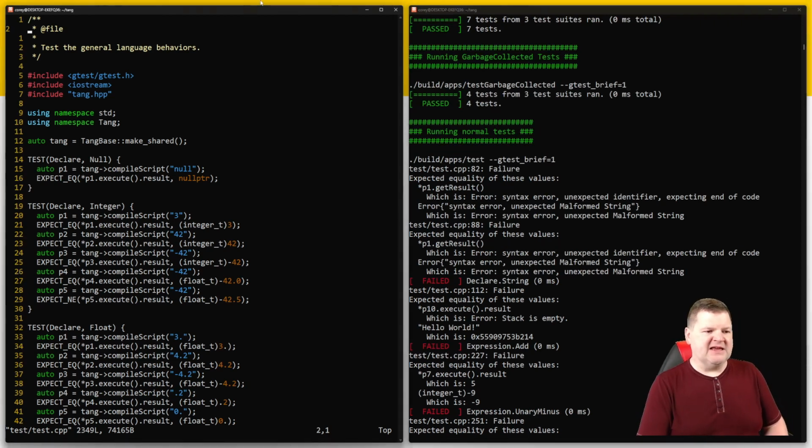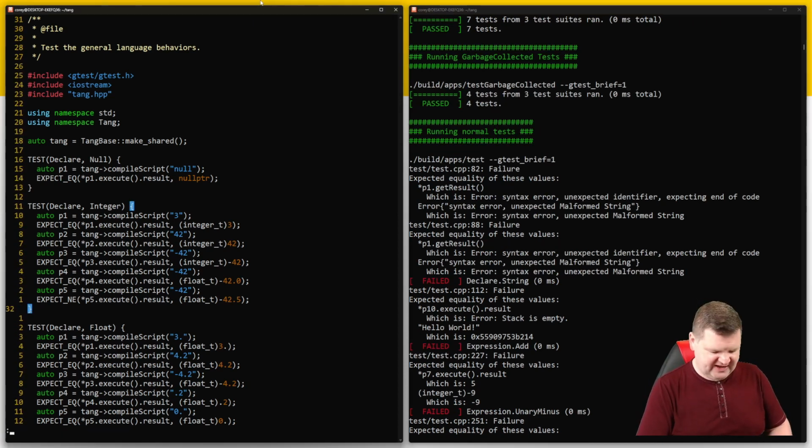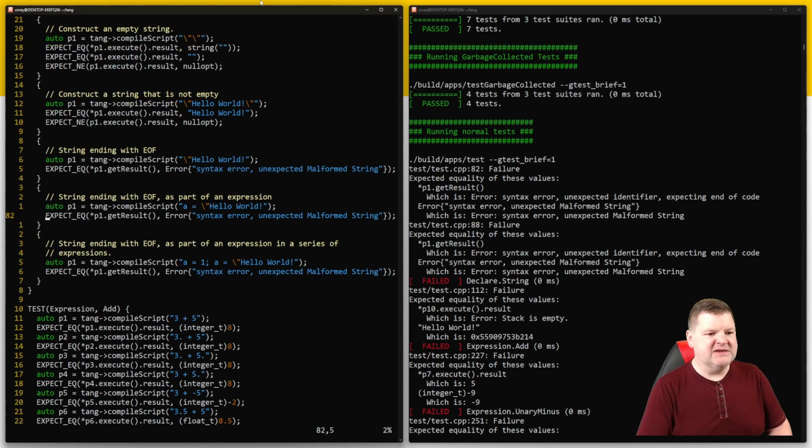So until then, we've got compile script, compile script, compile script. And if I go now to line 82, this one.